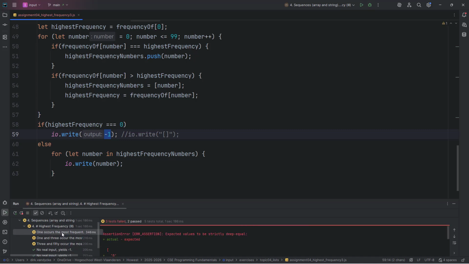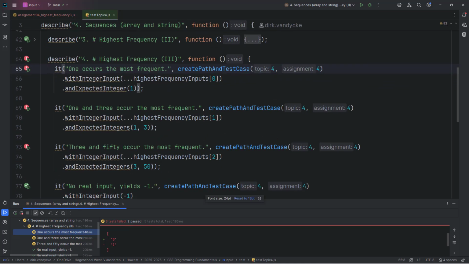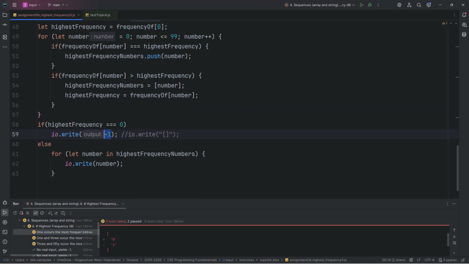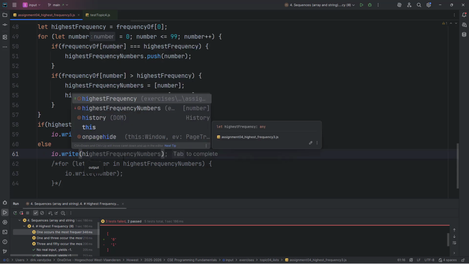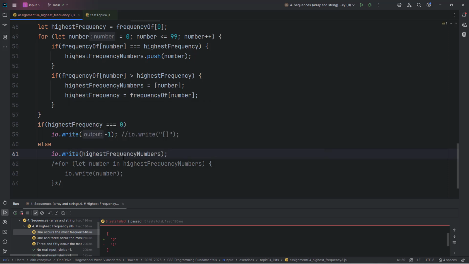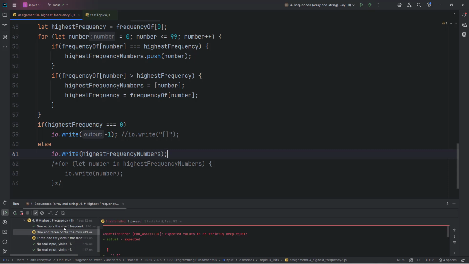No, and I think the first one now is gone as well. It needs to be 1, and it actually got 0, so something's off definitely. Let's go back to the former example. Here we are, and that's going to just print highest frequency numbers. See what's wrong there, because I had one test more turning green, right?